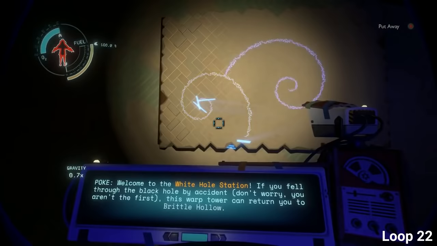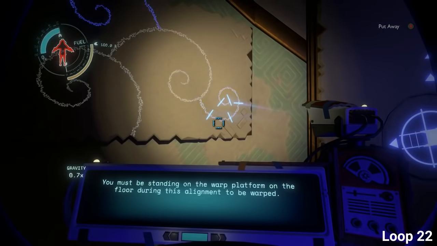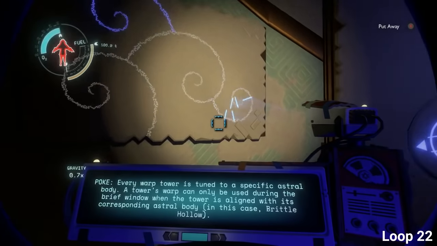Welcome to Whitehall Station. If you fell through the black hole by accident, don't worry, you aren't the first. This warp tower can return you to Brittle Hollow. Every warp tower is tuned to a specific astral body. Tower's warp can only be used during the brief window when the tower is aligned with its corresponding astral body. You must be standing on the warp platform on the floor during this alignment to be warped.